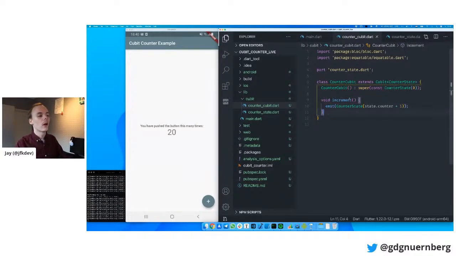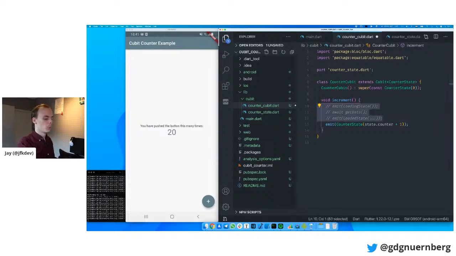So that's it, really. And the nice thing again about having to emit states is that you can do this asynchronously. So you can imagine that you emit a state where you're loading something, right? And then you fetch some data asynchronously somewhere. And then as soon as that data is loaded, you can emit a new state, a loaded state, with that data. That's a very popular example of what you can do with this separation between calling a method, so making an action, and actually getting data back.